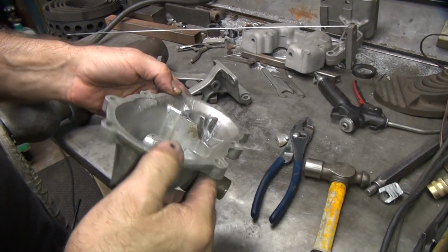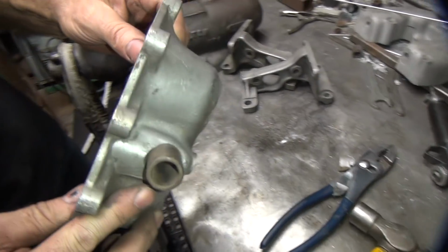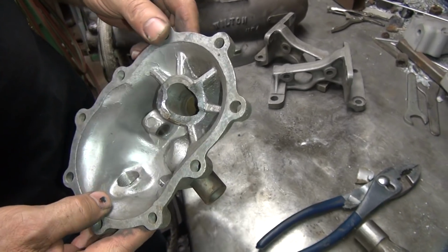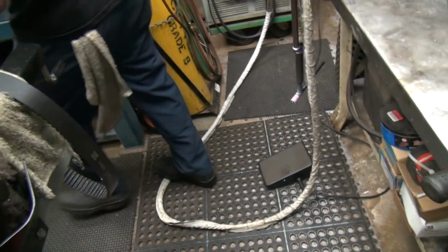So this one's pretty nice, except somebody beating on it right here for some reason. I don't know why they did that. I don't know how that happened. So you gotta make sure you cut all the aluminum corrosion out before you start welding. Yeah, we'll get right on that. We'll preheat a little bit.